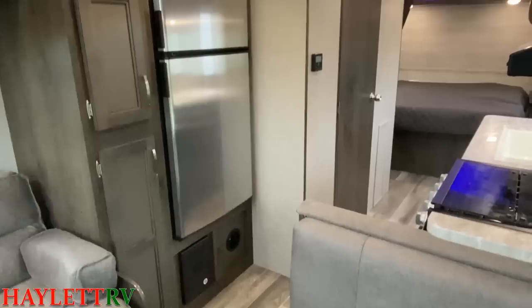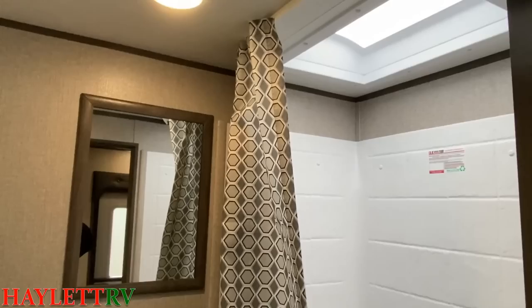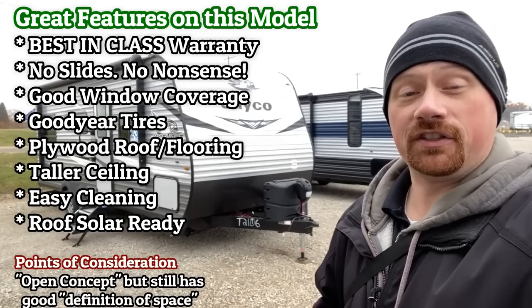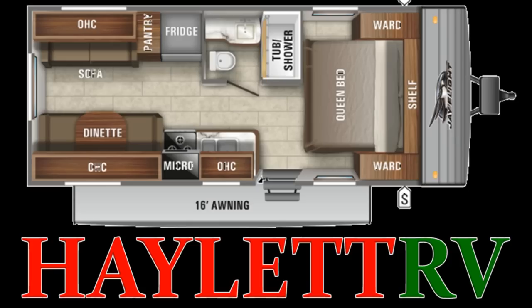There are a lot of little best-in-class features that go into these that really make me appreciate them. When I camp, I tend to camp in a J-Flight myself — not asking you to do anything I haven't trusted my own money into. I just happen to have a bunk model. But the carpetless nature of this one, the taller ceiling, the best-in-class warranty in tires — there are a bunch of really cool, smart features that make this one such a winner.